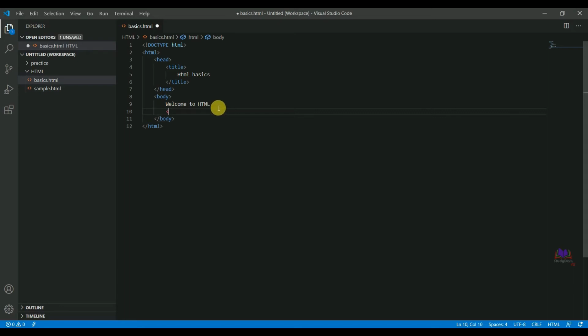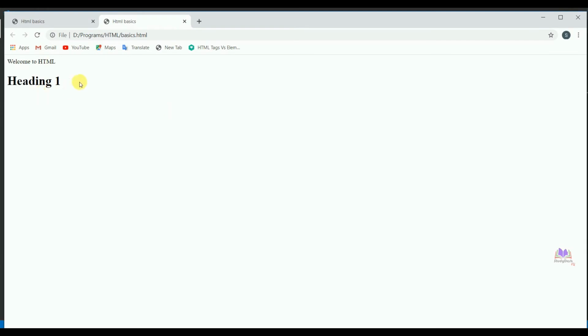Now come back, Alt tab, and now first I'm going to add h1 tag for headers. So in this h1 I'm going to add heading 1. Now save, Control plus S, again Alt plus B is the shortcut key for running. It gives a bigger size and a little bit thicker, so bolder format.